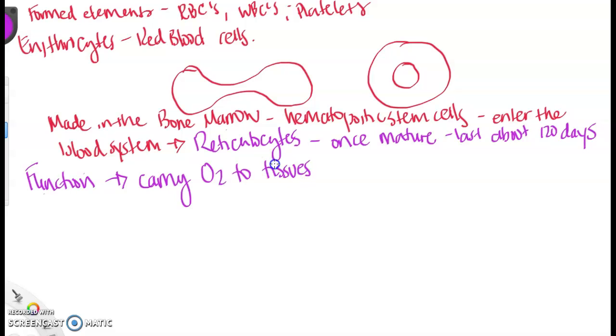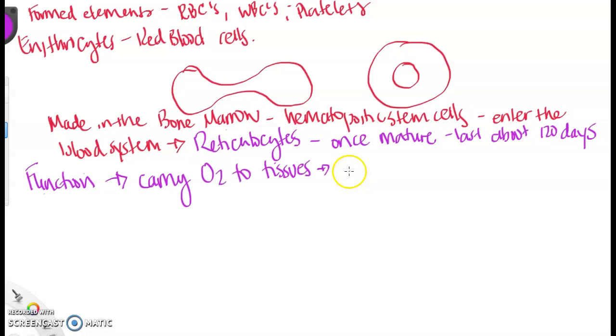to tissues. So they pick up oxygen from the lungs and then they carry them through the cardiovascular system, through the arteries, down to the arterioles, down into the capillaries, and they dump this oxygen off to tissues because tissues absolutely must have oxygen in order to be able to go through metabolism. So they do this, they don't just carry oxygen, they actually have these proteins that carry oxygen for them. So they contain these things called hemoglobin molecules.